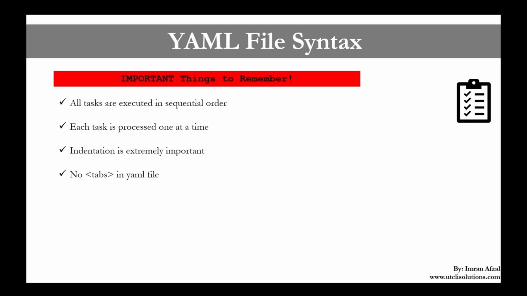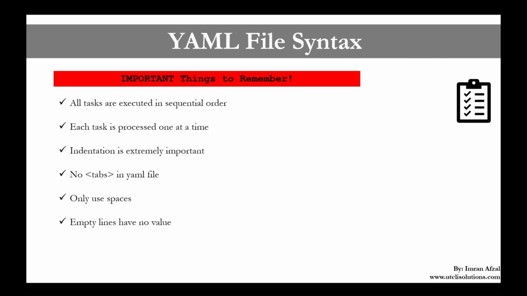Then, no tabs in YAML file. Yes, please do not use tabs when you are creating a YAML file while you are using VI editor. Now, maybe you are using a different editor which allows you to use tabs, but then it converts them to spaces, then it's fine. But when you are creating YAML files using VI editor or Vim editor in Linux, then do not use tabs. Only use spaces. Yes, it goes along with the first one. What I said, do not use tabs. You should always use spaces, and those spaces should define our indentation.